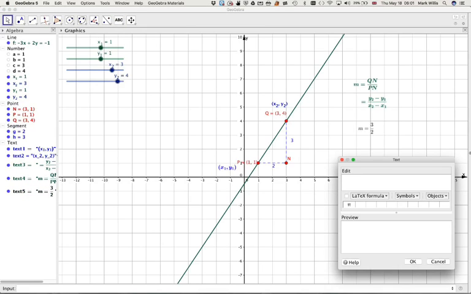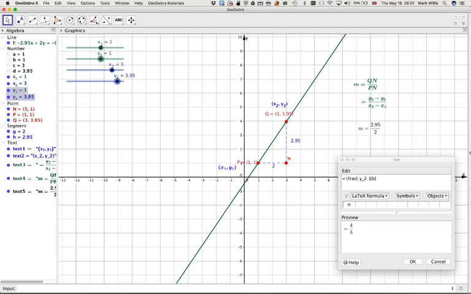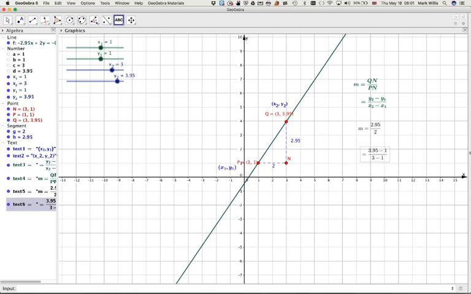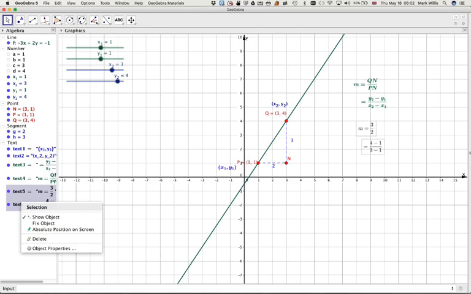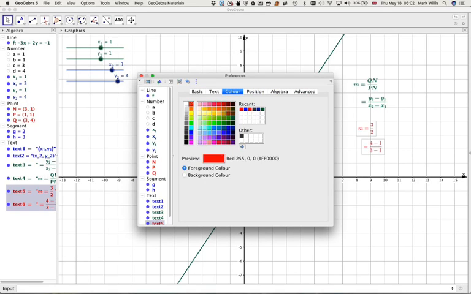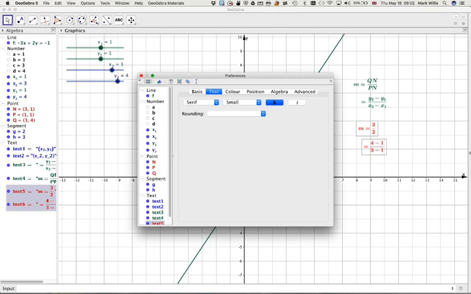And then again, we're going to put equals LaTeX formula, fraction, and then get rid of the A. So we're going to want Y2 minus, sorry, I need to put back in that minus Y1. And then this is actually taking the values as opposed to the variable. Divide it by X2 minus X1. We need to get rid of that B. Down here it shows you what you're going to get. Press OK. Change that back to a whole number. So we're just going to select those two texts, right-click, object properties, and we're going to change the color to red and text to bold.